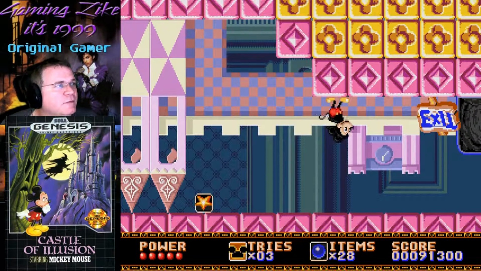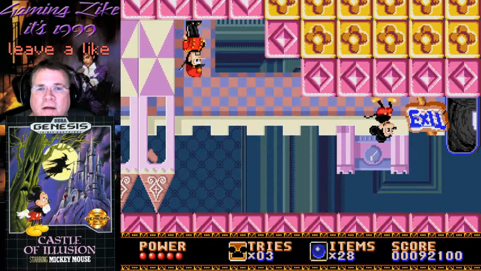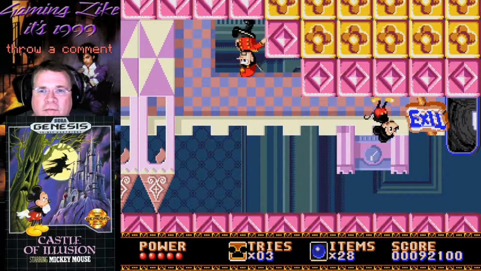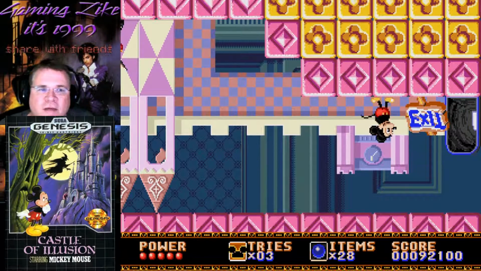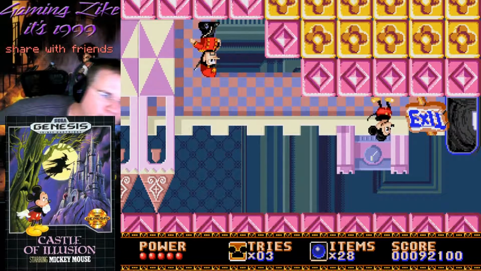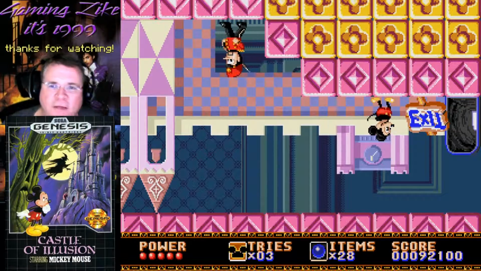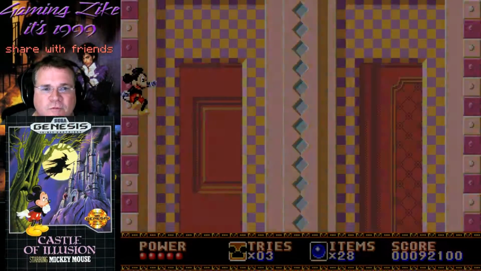Oh my goodness. Okay, so I believe we have now just finished the 3rd act of the 2nd level, and now I'm getting ready to fight the 2nd boss. Each level has 3 sections to it, 3 stages. And once you complete all 3 of those stages, you then have to fight the boss. And I'm for the win.